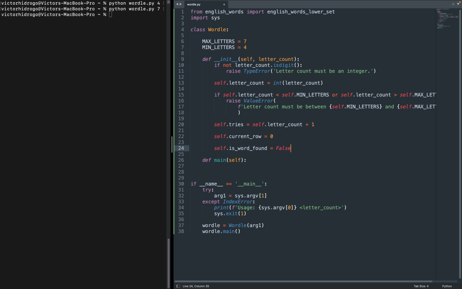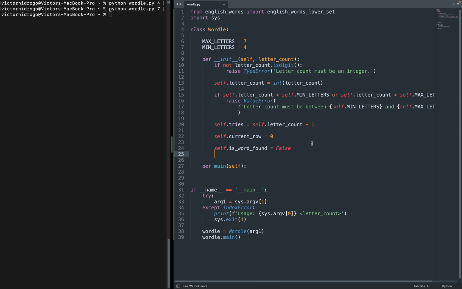So this will be our flag that we will use to indicate if the correct word has been found or not. So this would be basically the main variables that we use to keep track of the state.